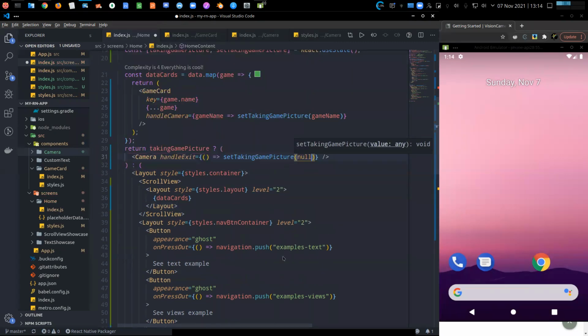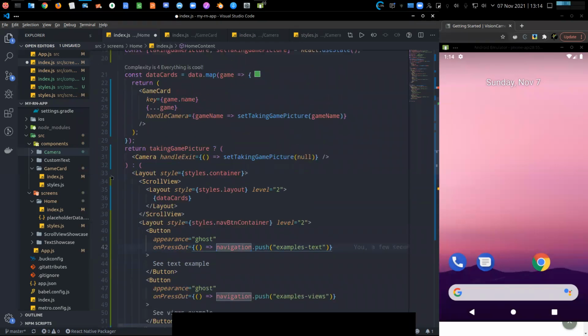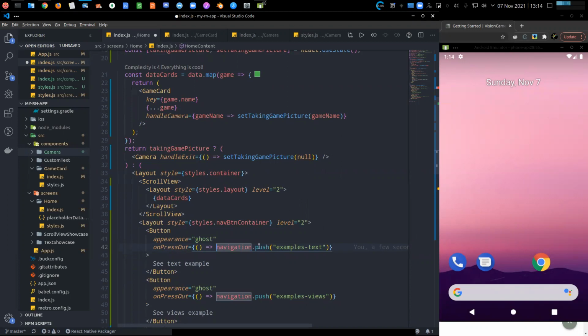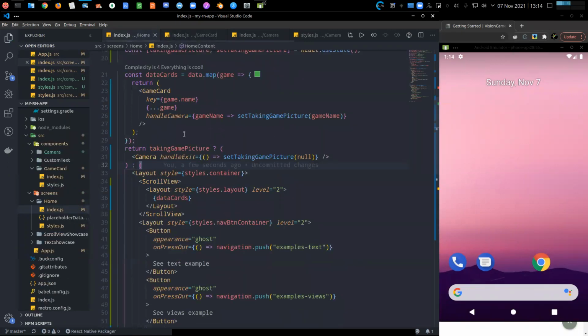So we can exit it right there. So that's what we're doing, right? When we press a button, we want to open the camera. We want to know which game we're opening it for.